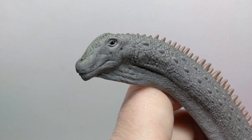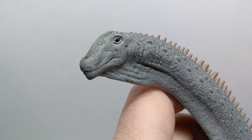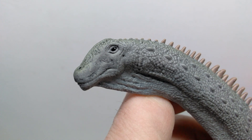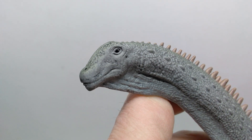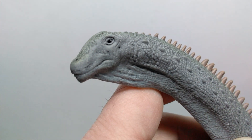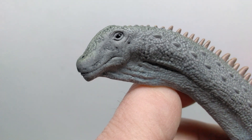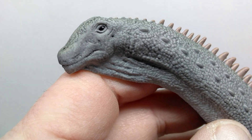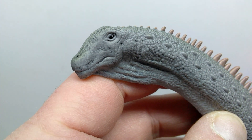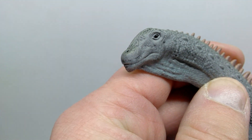Starting up at the head sculpt, you can see such a really nice gentle giant appearance. It looks very well done with nice, very fine texturing to the skin. We probably wouldn't really be able to make out the scale detail on a sauropod at this size because this is a massive titanosaur, but they did a very good job with the texturing. There's a dark wash present on this figure, and the eye is painted with a glossy black that shines quite nicely. The ear is sculpted behind the head, nostrils are up on top of the snout, and the mouth is in a closed position.